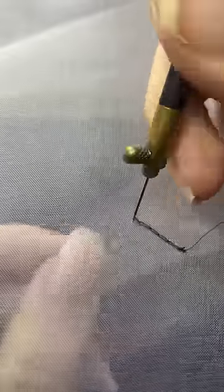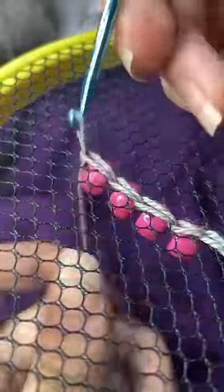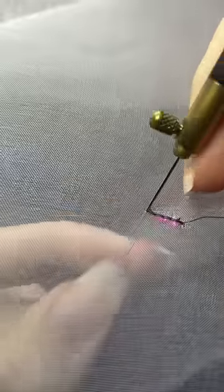That's what this looks like at actual size. But what if we want to apply beads? In the French tradition, you use pre-strung beads and work from the back, sliding a bead up the string before the stitch is wrapped and formed. This is what that looks like at the size I'm used to working with.